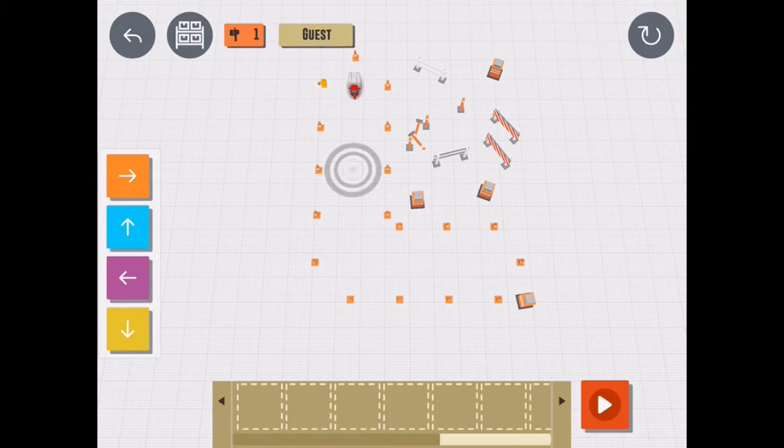So if you were sitting in that truck, which way would you have to go? Yeah, you'd have to go straight, but in this app, they actually call it down. So we're going to use the down arrow. And then let's see if one down is enough. You can always test it out, even if you're not sure.